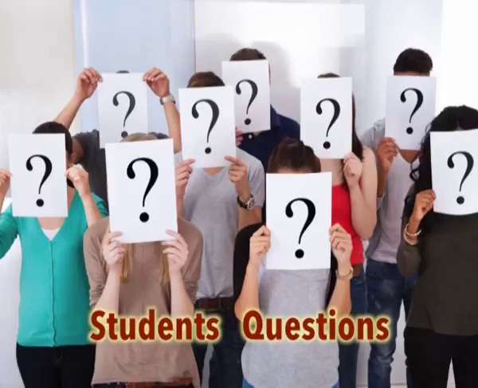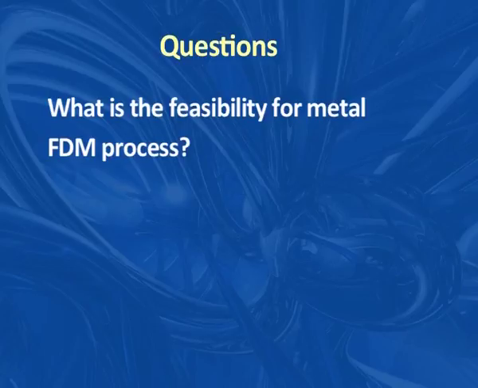How is the metal FDM process feasible? Actually, metal melting points are very high, but our FDM machines now use up to 400 watts, which is a very low temperature to achieve. For metal printers, what will they do? One way is to have the metal in the form of very small pellets that may not require that much high temperature, or they have redesigned the chamber in such a way that the input is very thin. But it may take more time to develop a product.